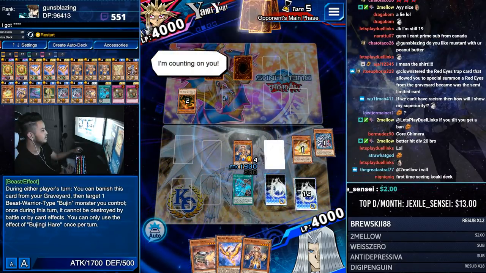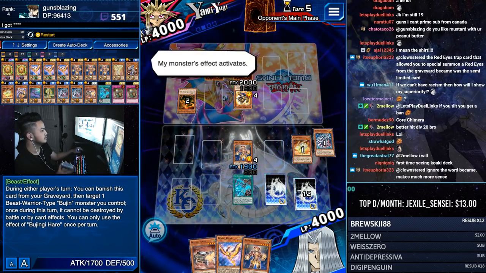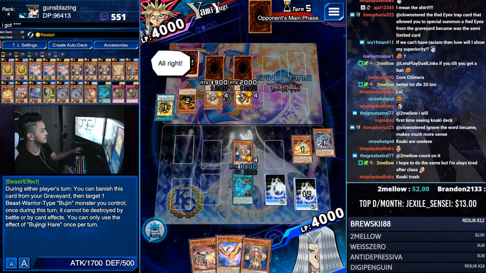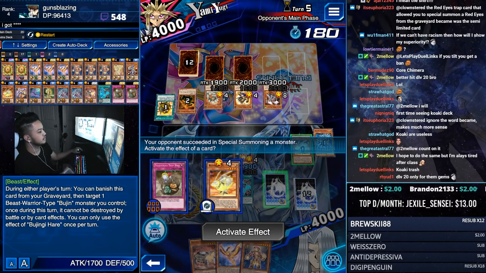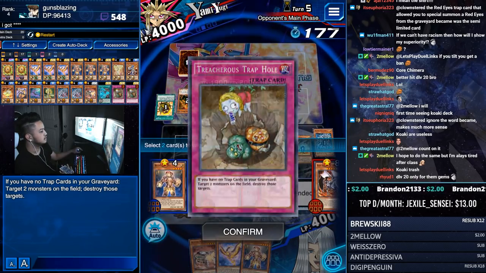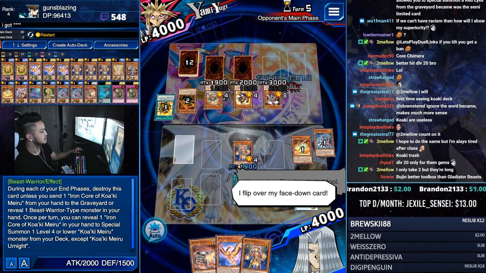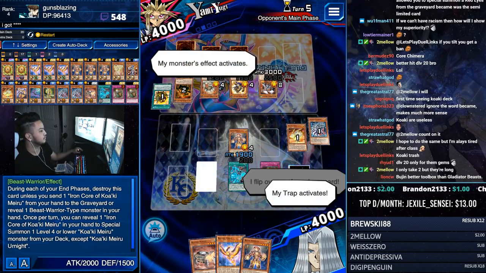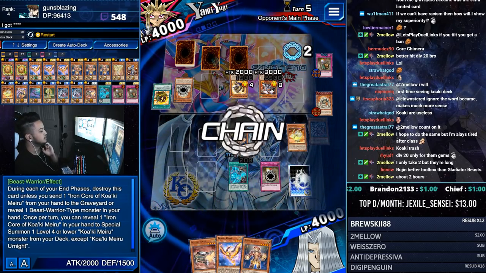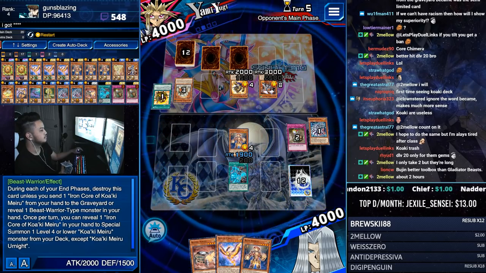Another set. An Ur-Knight. Okay, so we do have to Treacherous here. He's gonna pop his Sandman, obviously, but we have to pop it, like we're forced to. We are forced to use that. We are not in a good spot right now.